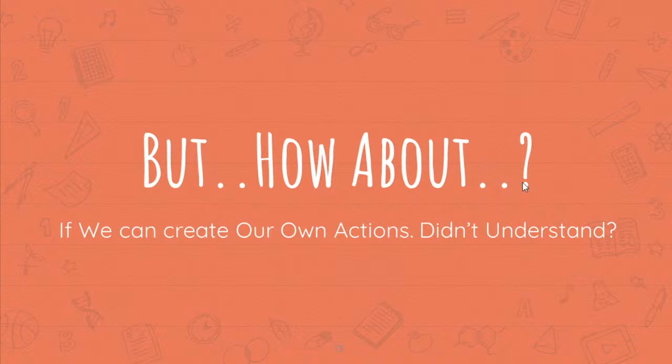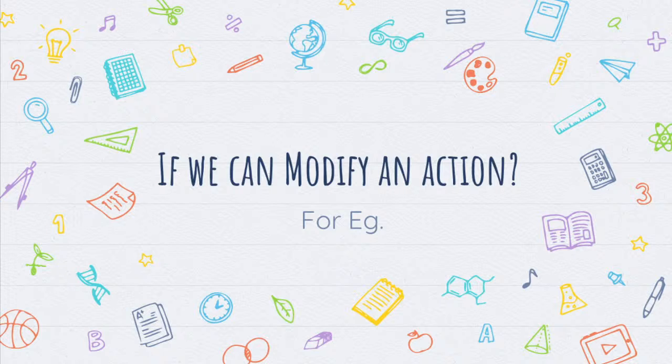Okay, I know that you didn't understand that if we can edit an action, the slide goes to the next slide, but the color of the slide changes, the color of the box changes, the color of so and so changes. We don't know. Like we know, but it's our choice, right? If we can modify an action, modify, edit. You know edit? एडिट करना मतलब किसी चीज को तुम और अच्छे से करते हो, राइट?